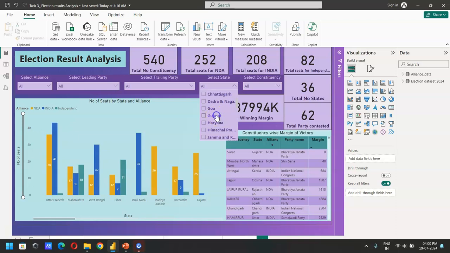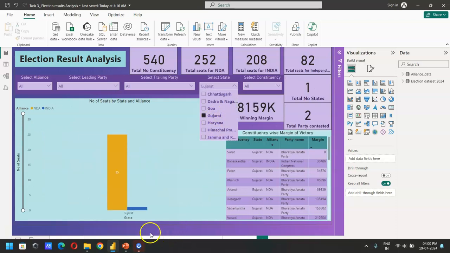I'm selecting Gujarat here. In Gujarat, we could see that 25 seats have been won by the NDA alliance, and 1 seat has been won by the INDIA alliance. And coming to this table, we can see the status for the Gujarat state, and here is the result.